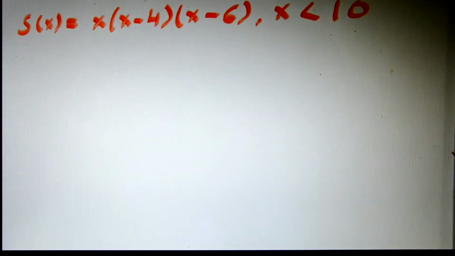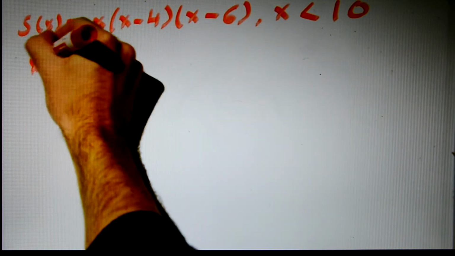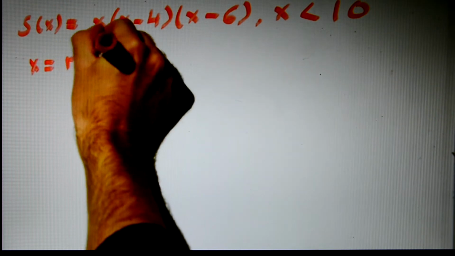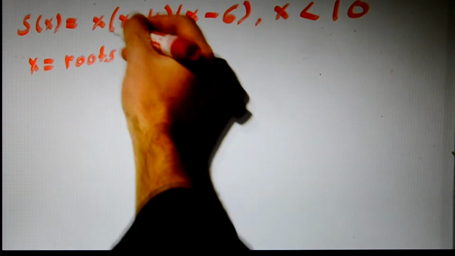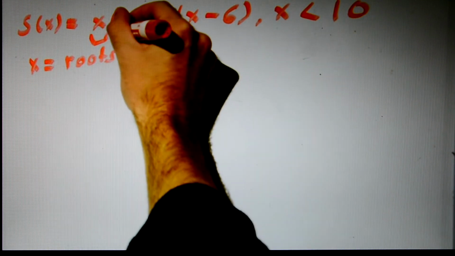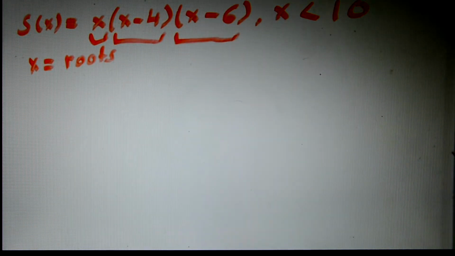Using the knowledge we learned in Unit 2 of Advanced Functions, I know that our cubic function is equal to 0 when x is equal to one of its roots. To find out the roots of x, we must split the function up into three parts. We can split it up into x, x minus 4, and x minus 6. Now, we must figure out what sets each one of these sections to 0.